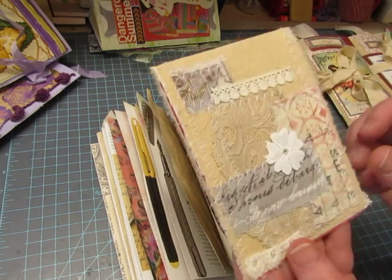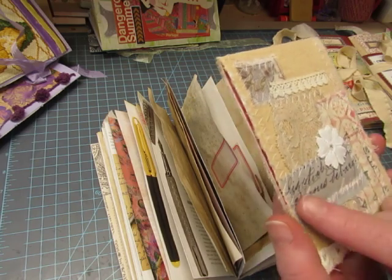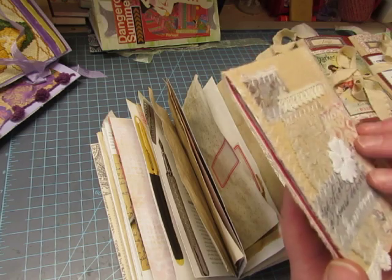This is coffee dyed muslin. This is very vintage lace right there. I love this piece of fabric with some script on it for this book.